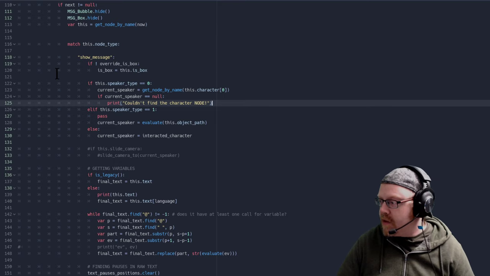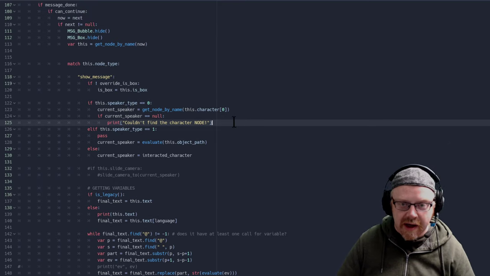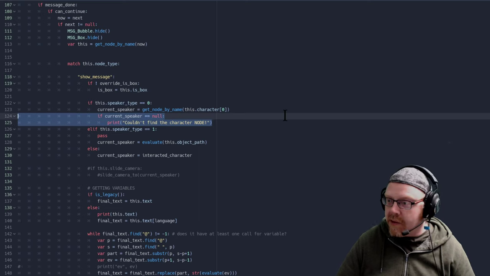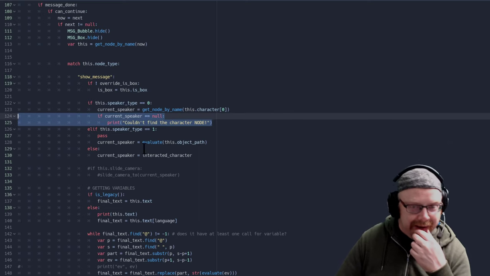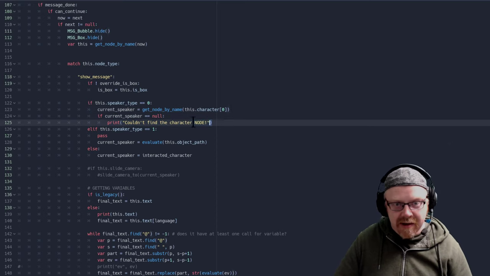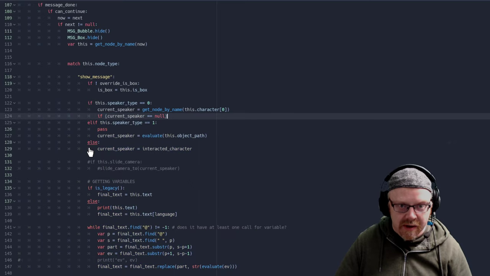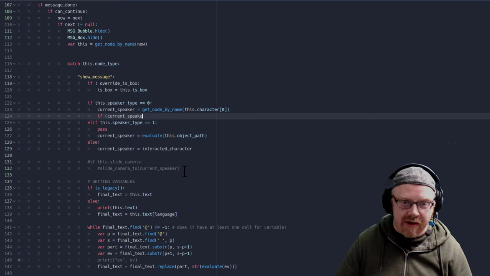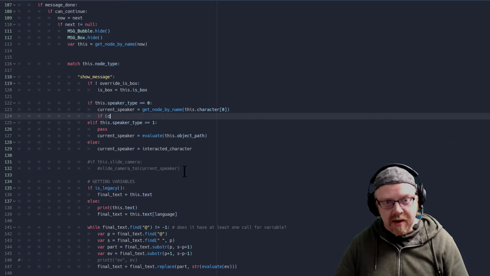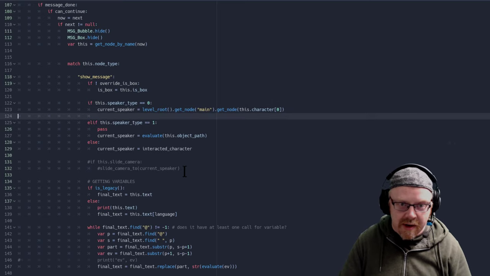But for the purposes of this stream, this episode, it's worth taking a look and seeing how this is done, because it could help other people, I think. So, that didn't work. So what we'll actually do then is go back to the original line, just get an actual reference to it, just to make sure it works. Because not everyone's going to be having characters moving around the game within the node tree, are they?